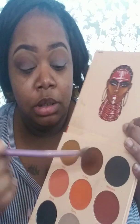I see a lot of people, and I've done it, so no condemnation to anybody who has or does it, but I've seen people neglecting to blend, and the makeup could have so much potential to be so much better had they blended it. So when in doubt, blend it out, and blend until you can't blend no more sometimes. You don't want to over blend and then lose your color, but you can always add more if needed. And for my crease line, I go just above my crease, and I'm using Kafuru, this little darker brown.